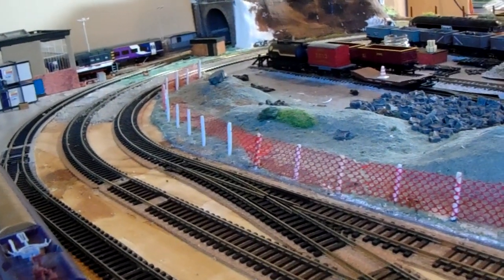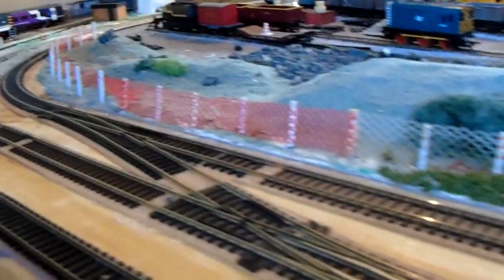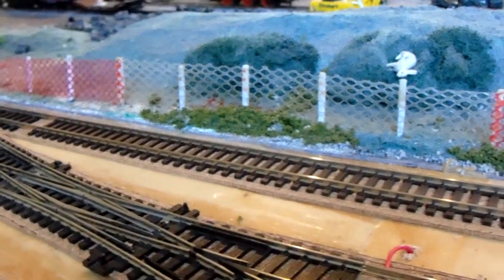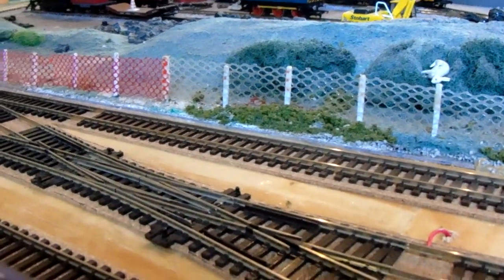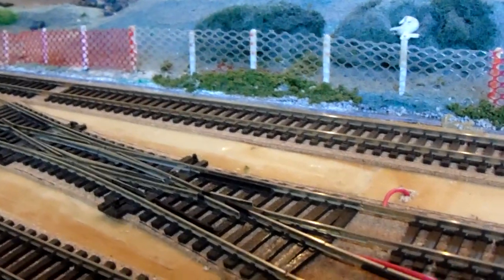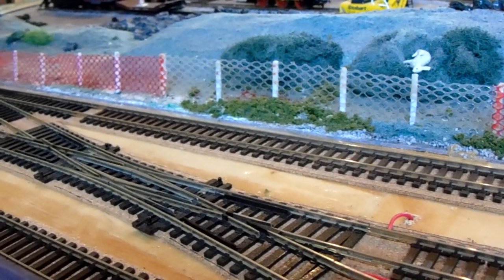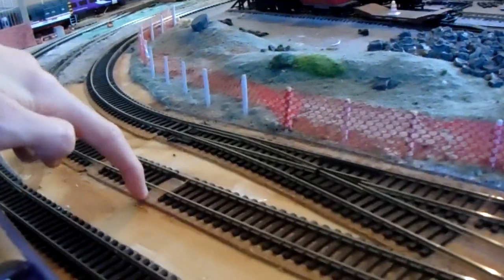Part of the problem last time, I said I had to just make sure everything was perfect on the ground. Therefore we've had to isolate, because operating DC, and once you start incorporating more loops, more turnouts, it gets complicated. So you have to try and come up with solutions, and I found the best way is to actually end up isolating the whole crossover. So you'll notice we've got an isolating break here, and an isolating break just there, which basically isolates the power source here getting to that.